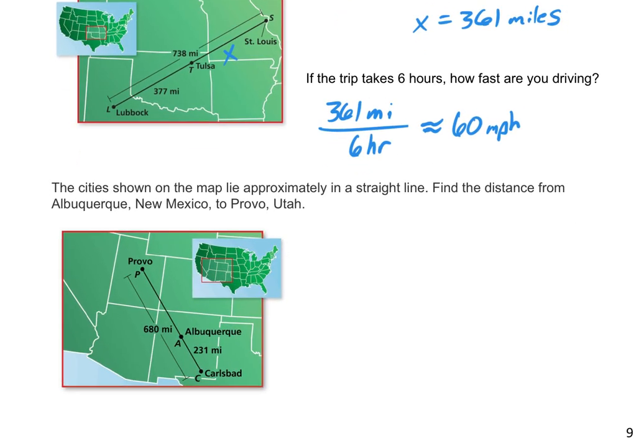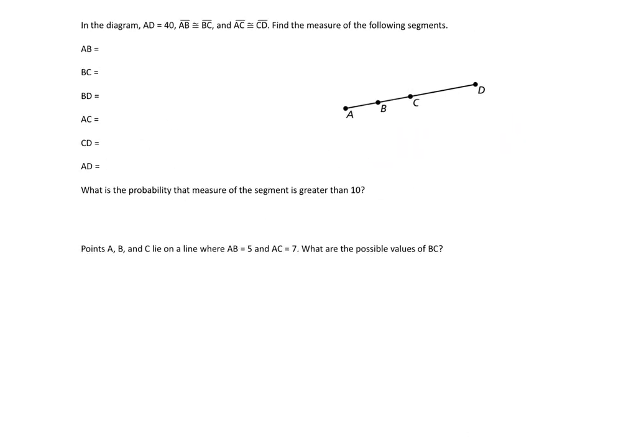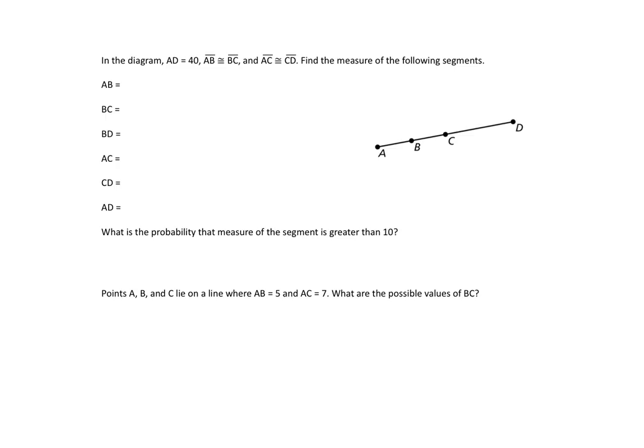All right, we're going to skip over the other map problem because it's not much different than the one we just did. Just different cities is all. All right, so this one is thinking outside the box just a little bit. Here is what I would encourage you to do on something like this. AD is 40. So in geometry, here's one of the biggest things about geometry. In geometry, you're going to have given information, information that is provided to us that we're going to use to help us answer the questions that are being asked of us. So we're going to take that given information, and especially in geometry, we're going to put it onto a picture because everything is about visual and being able to see things. And if we can see it, it helps us to understand it a little bit better, probably.